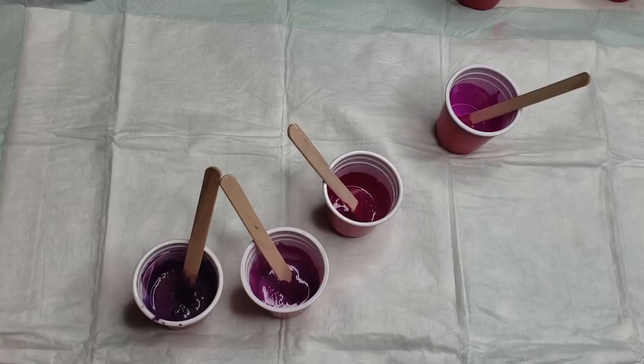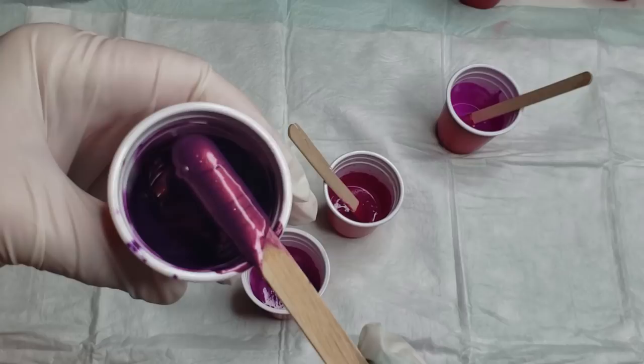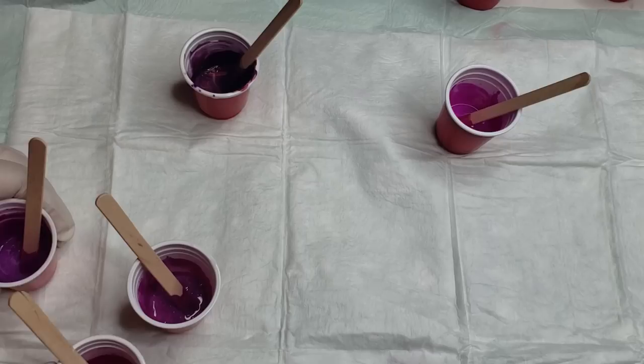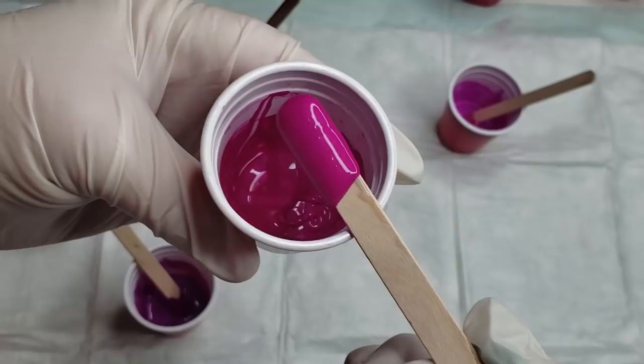This first color here is called Black Cherry Wine. Absolutely gorgeous. And I'm not going to keep saying absolutely gorgeous because they are all absolutely gorgeous. Alrighty. Next up I have, now give me a second here because they all start to look the same. I believe this is Jasmine. Now this one is not in the kit. The Black Cherry Wine is.